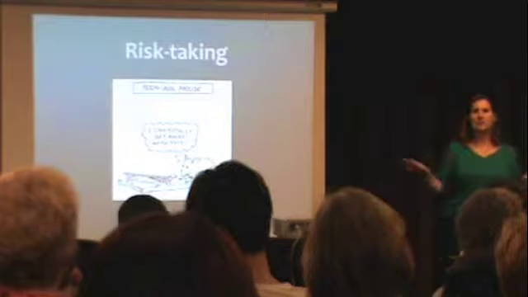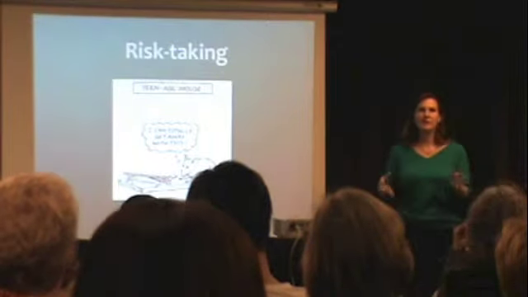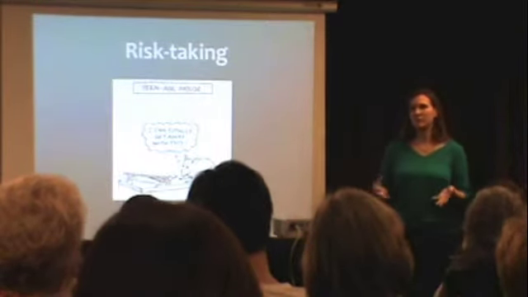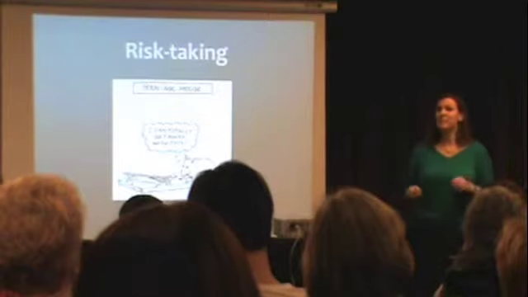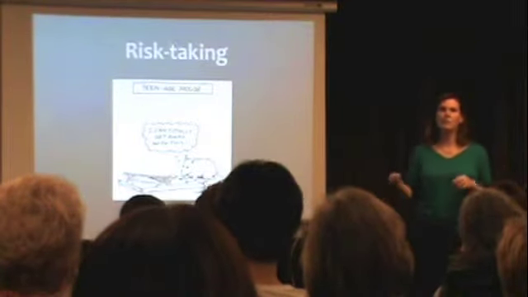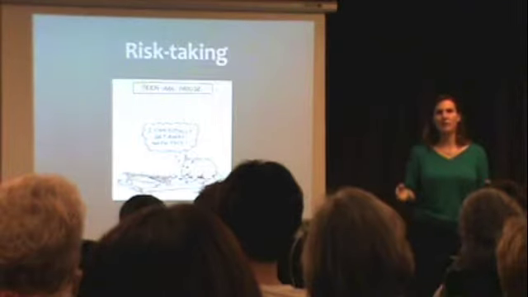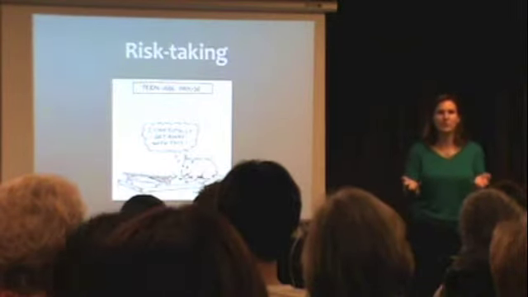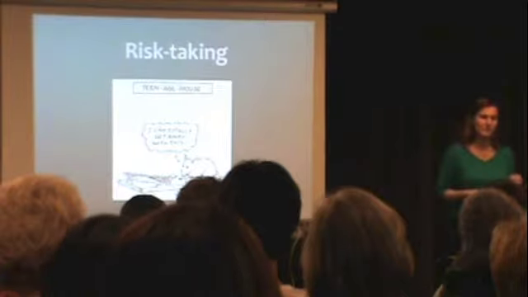Now for adults that made no difference. Whether they were by themselves or whether they were with peers, they drove the same. For teenagers, it made a big difference in their risk-taking. When there were peers in the car with them, they were way more likely to try to run a yellow light or take on a risky situation like that than they were when they were by themselves.